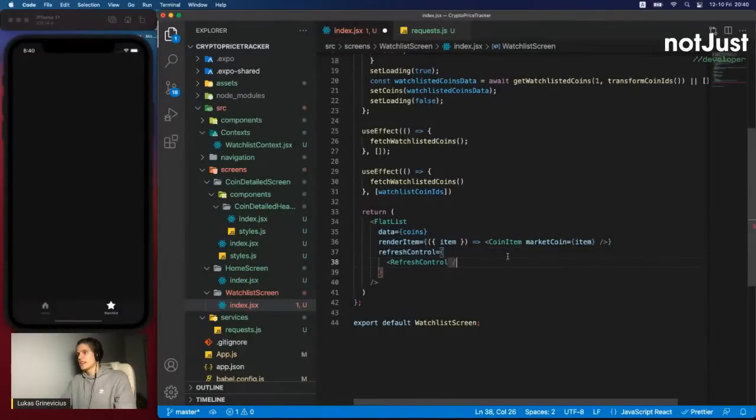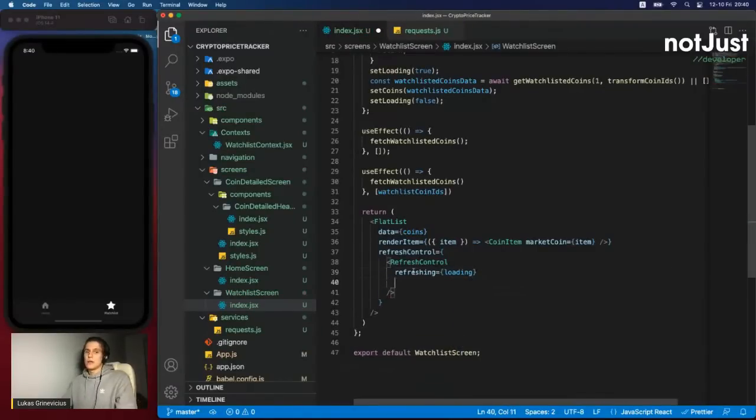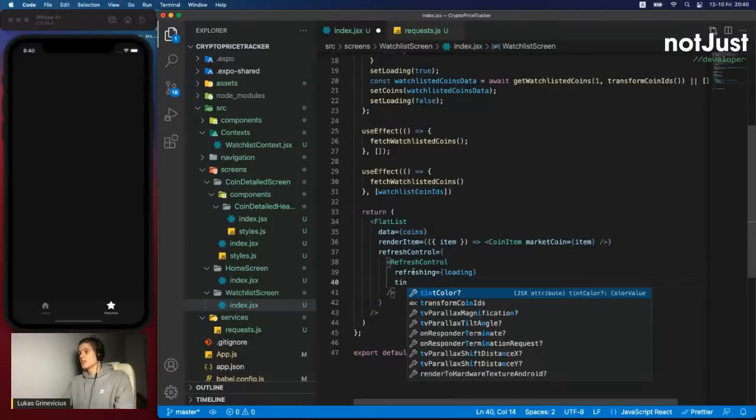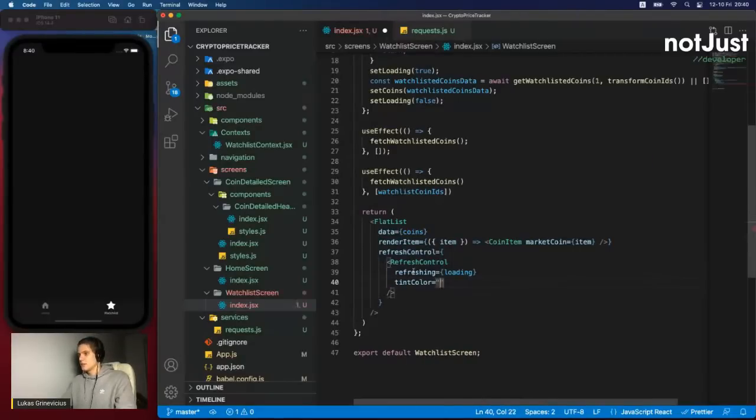And we're doing this because we need to change, for example, first, actually, we only need to change the color. And we cannot do that without this refresh control. And also when it's refreshing, just do simple loading. And tint color should be simple white.